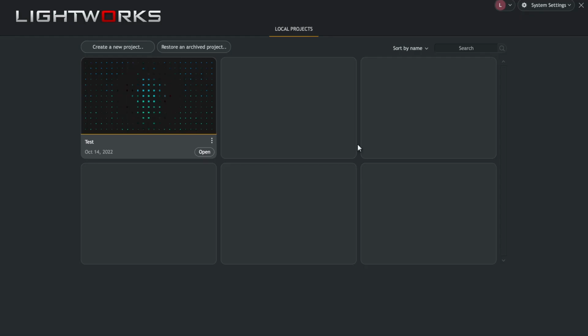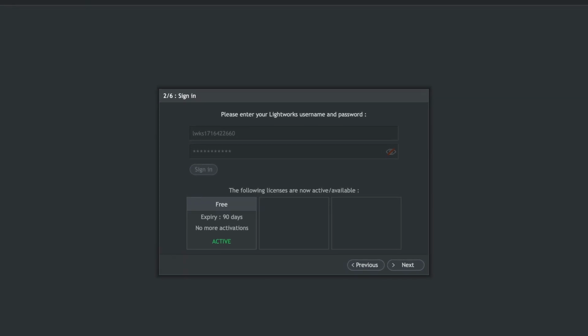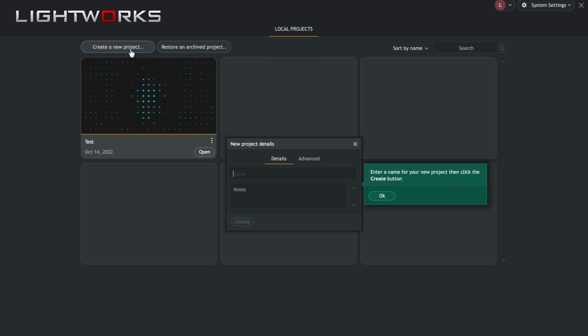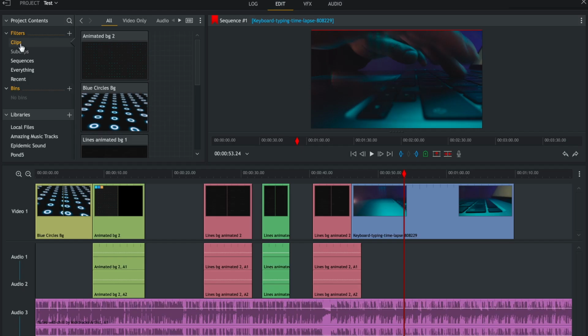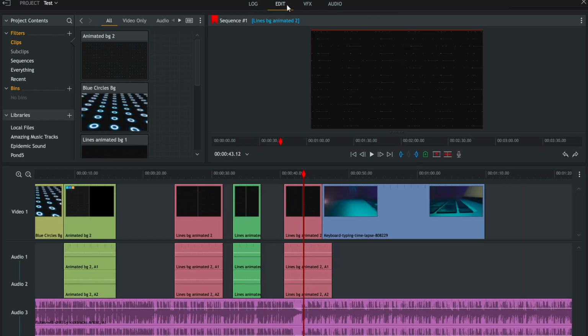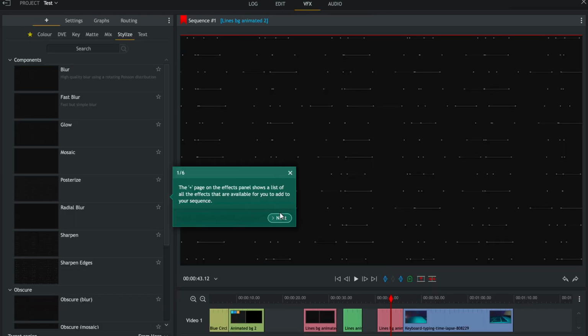Now switching over to Lightworks, which also has a simple login screen that will allow you to use Lightworks for free with your created account and will keep refreshing when the trial is expired in 90 days. And then you're presented with the option of opening or creating your video project. But inside the editor is your typical media library, timeline, and preview screen. But you can also switch to different pages by selecting one of the different options depending on what you're working on, such as audio or visual effects, which is pretty neat.